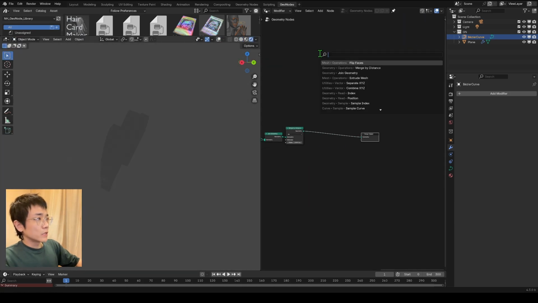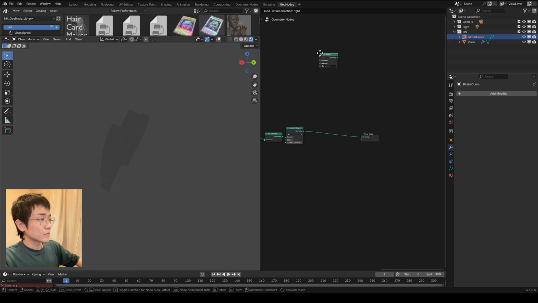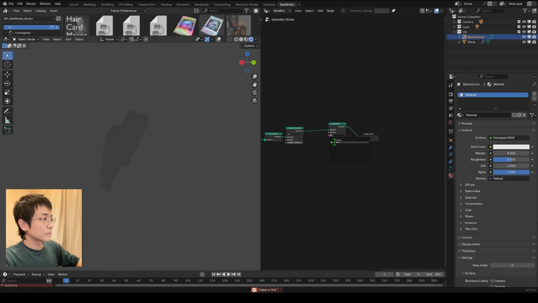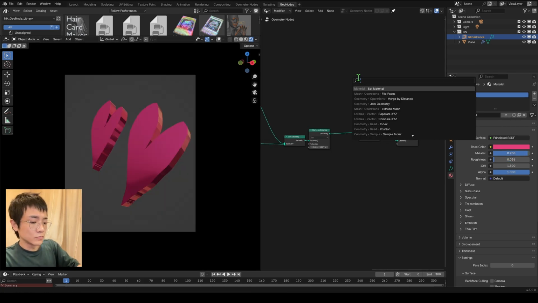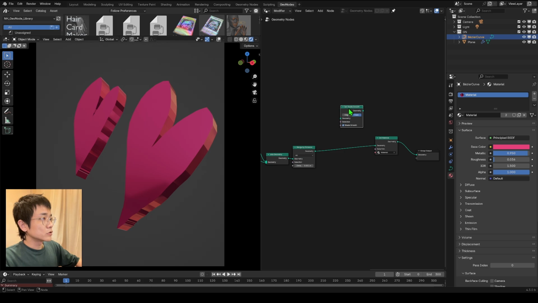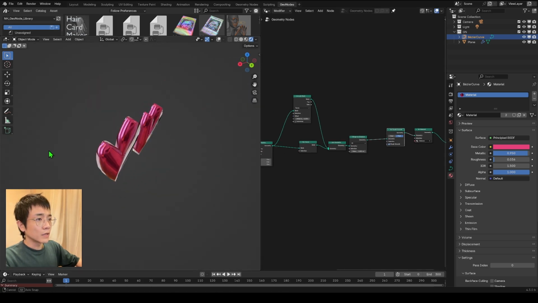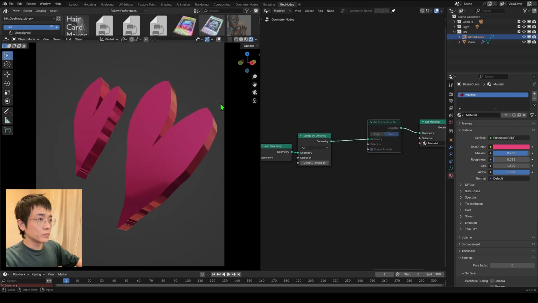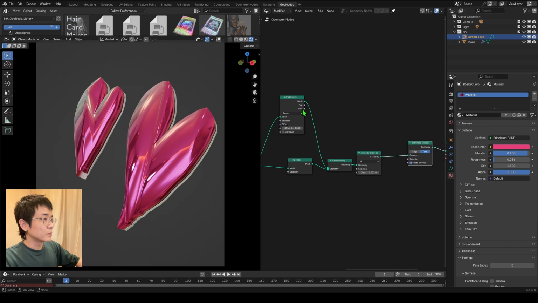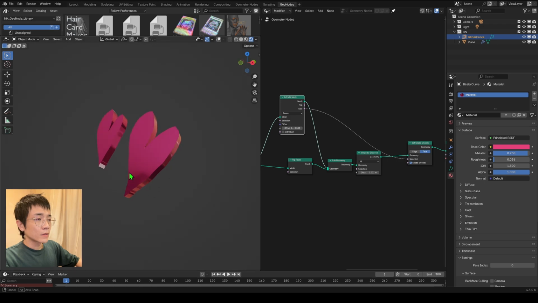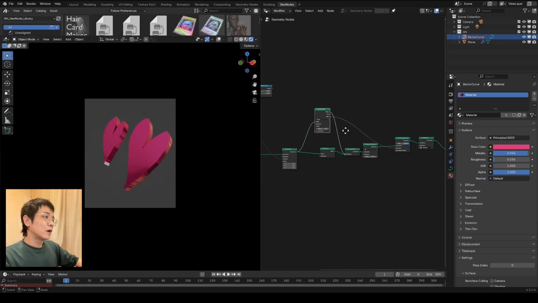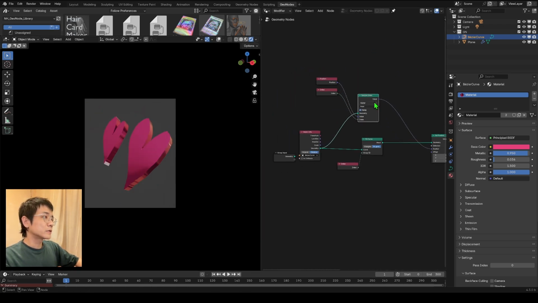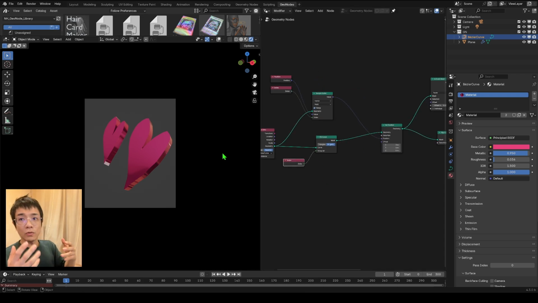So now let's try to set the material. And maybe we can set smooth. So just using this set shade smooth, and you get something like this. But what I want is, I just want this edge, the side, to be smooth. So I just plug the extrude mesh side into here, the selection. Okay, so now I got this. So that is how you use this sample index and set position to correct your fill curve.